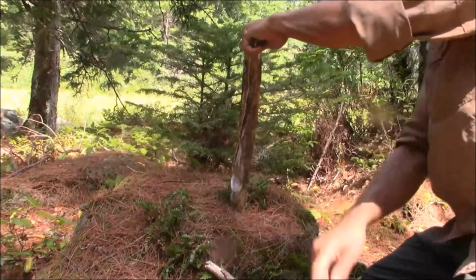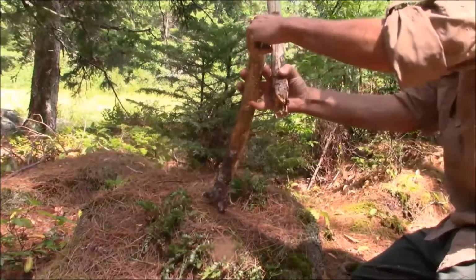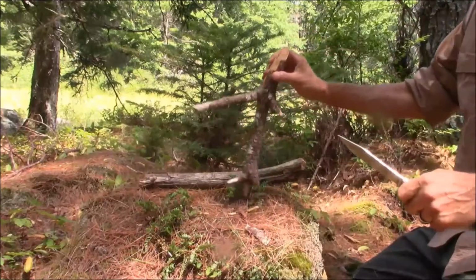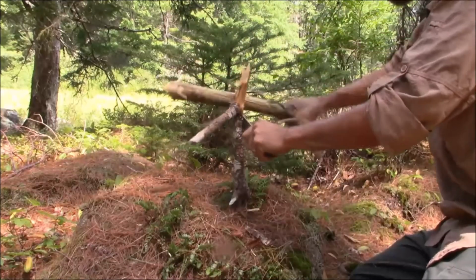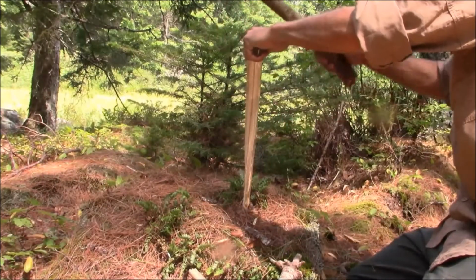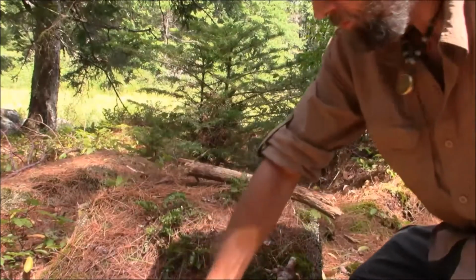So, not too bad. Wow, more fat wood. This is like the mother lode. Settlers and Indians back in the day, they would have used their tomahawk or their axe. Their thin knife, which was their butcher knife, to butcher animals. But if you really had to, there might be situations you had to, you could. I don't see any damage to the blade. The only damage I got to my blade was beating it up with a piece of quartz.